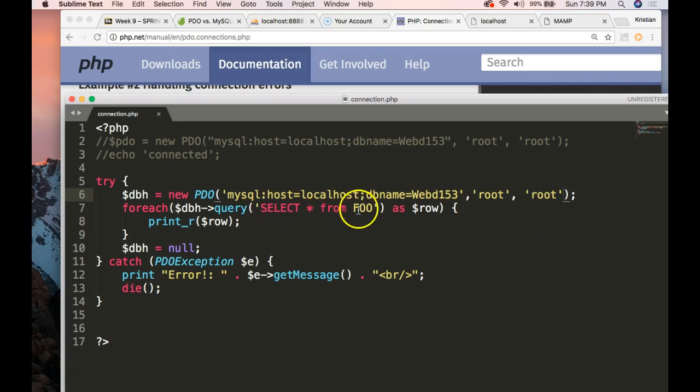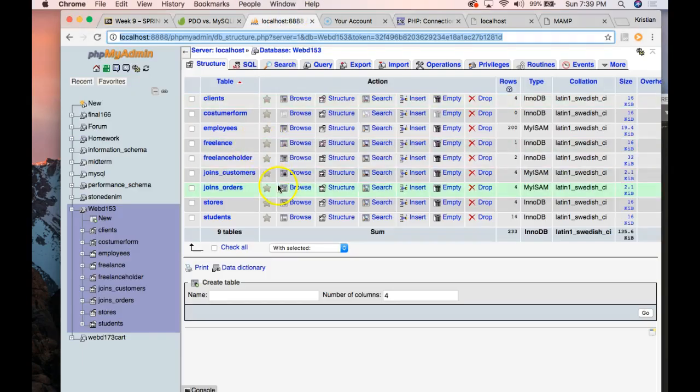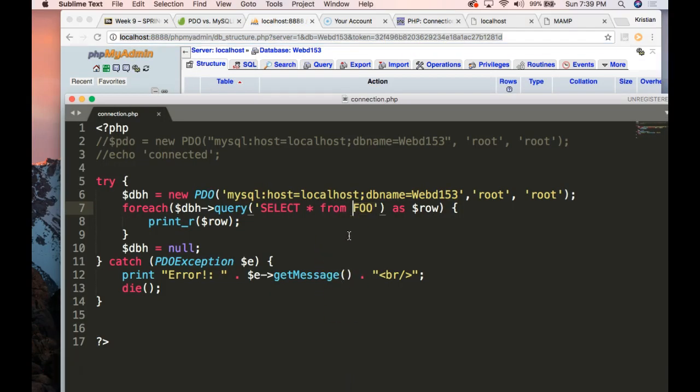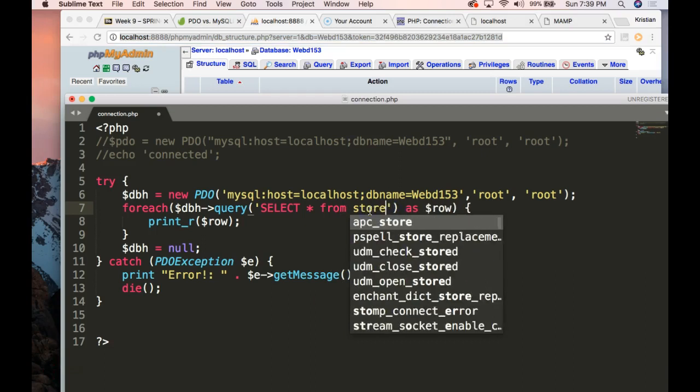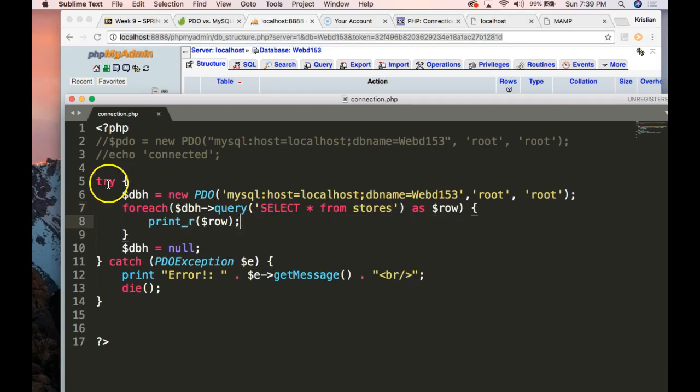And right now I can use this select statement. Right now it says select from foo. Well, let's go ahead and just select from stores. We were working with this when we were doing aggregate. So I'll say select all from stores. It's a smaller database. And we're going to basically connect, and for each one of these print R, and then nullify the connection after we've gotten what we wanted. And if that doesn't happen, we can catch an exception and actually see the message, and then make the script die. Okay, so this is a little bit more professional way to do it, a little more complicated.